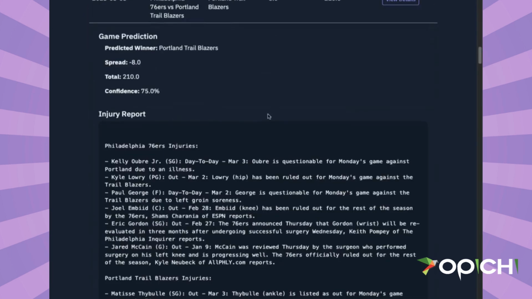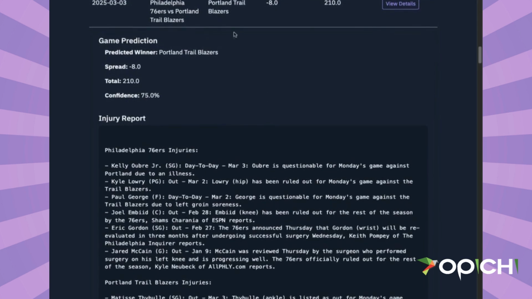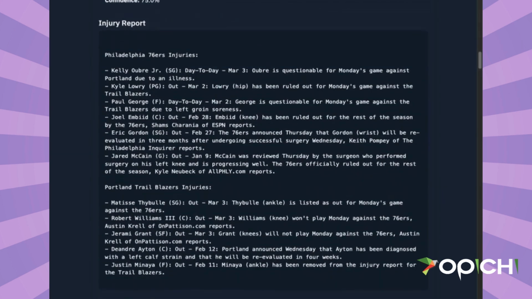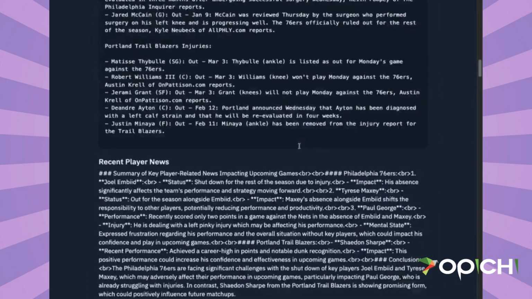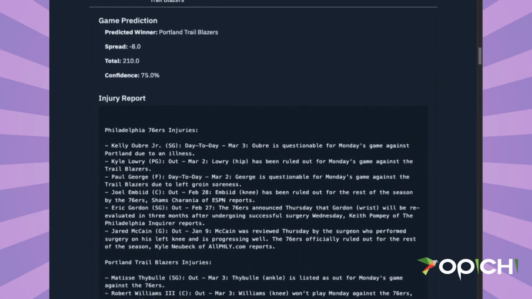So here's an example. It does this sort of analysis. It picked the Trailblazers last night to win well before the sports books did. So anybody following this had a really good turnout on their bets, and it does some other predictions as well here. But it's great for predicting the future.